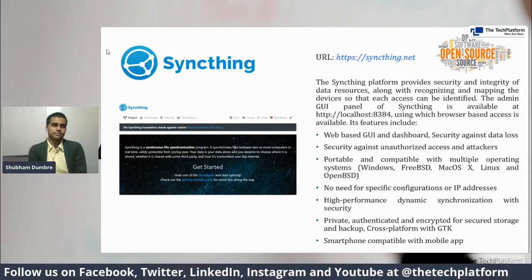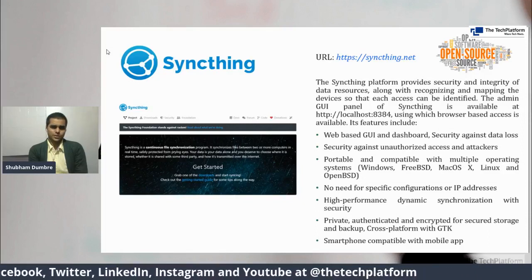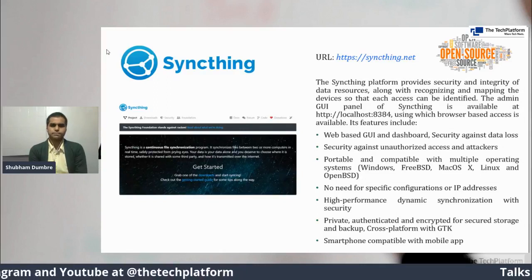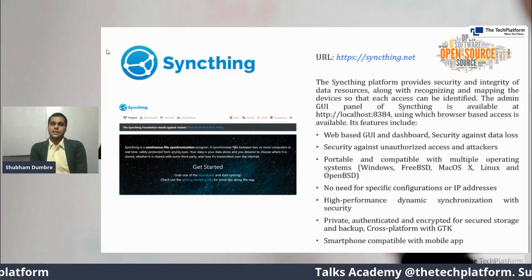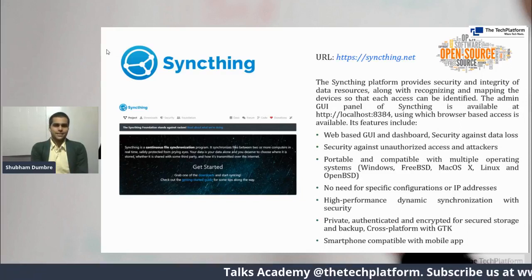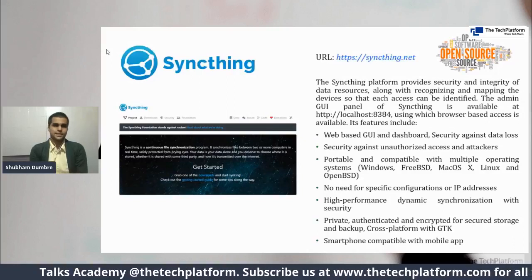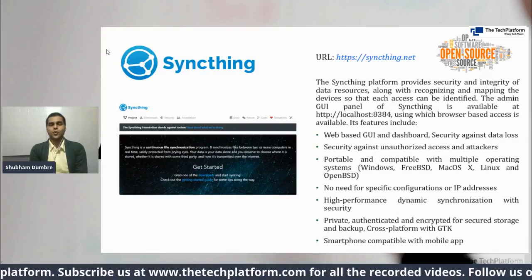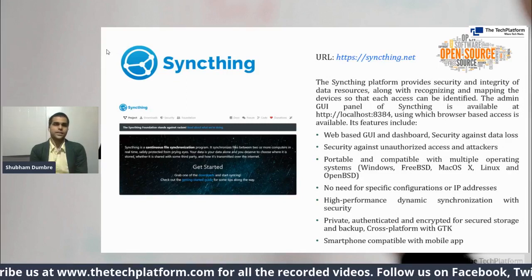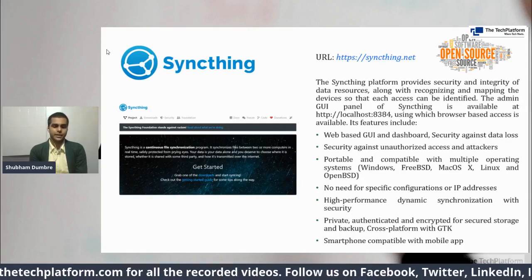So you can use it according to your use case, and it is an open source thing, so you don't need to pay anything as such. And smartphone compatible with mobile apps. So it is private, it is secure. You can try this out. SyncThing, it is a new name. And in this whole session, this is the only thing that I found from the open source department, because the rest others somewhere or the other charge something, but this is free. You can definitely give it a try.